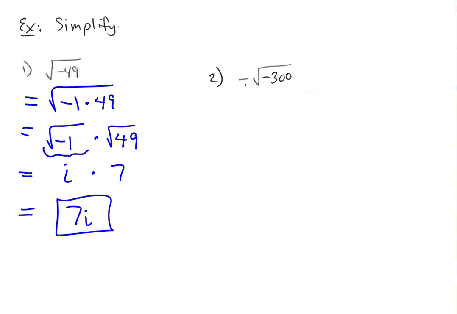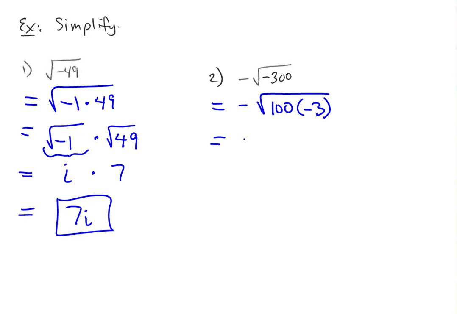Secondly, what if we had the negative square root of -300? If we do the same kind of work with this example as we saw previously, first of all, the negative out in front can just stay out in front. Then underneath this root, there are a couple of ways to split it, but let's target one of the biggest perfect square factors of 300, which is 100. So instead of writing -300, let's write it as 100 times -3.